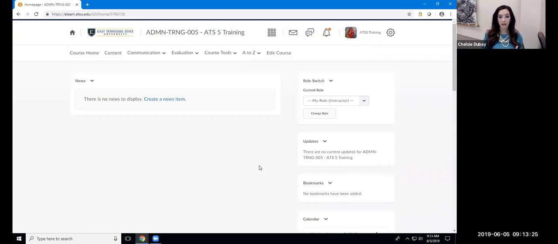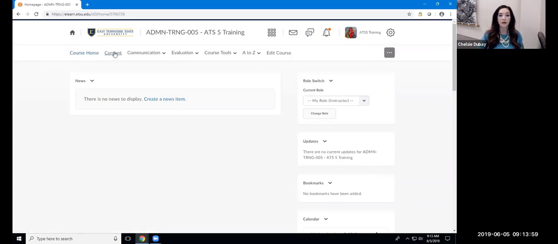Each course will be presented as this blank or empty shell, and you have the authority and access to add to it and expand on it in any way that you see fit or comfortable. That's going to help your students reach those course objectives that you've set for them. The navigation bar is available in each course and it stays frozen to the top of the screen here. I'm circling the navigation bar with my mouse, and this navigation bar is going to stay the same regardless of which course that you are currently in.